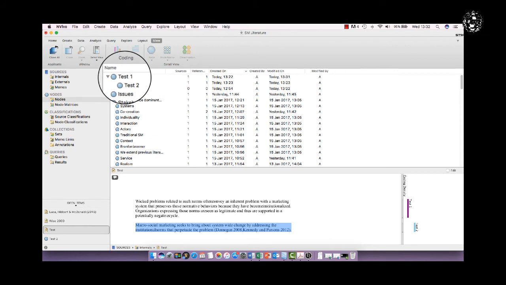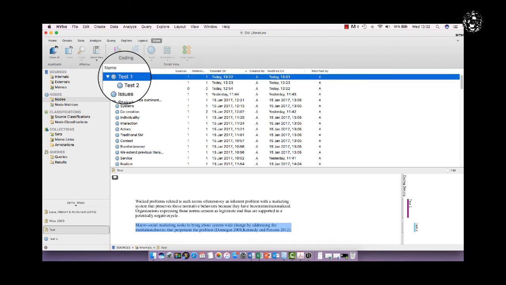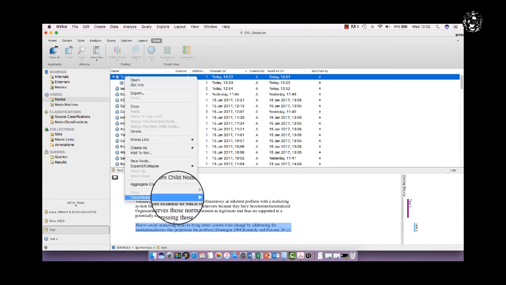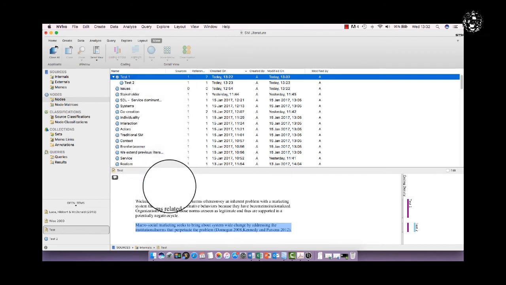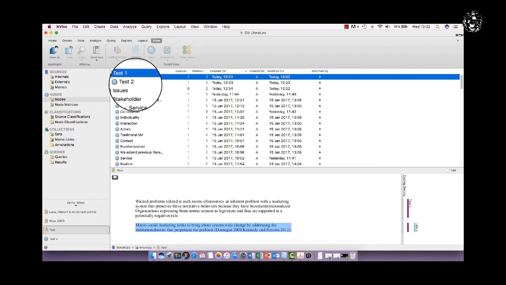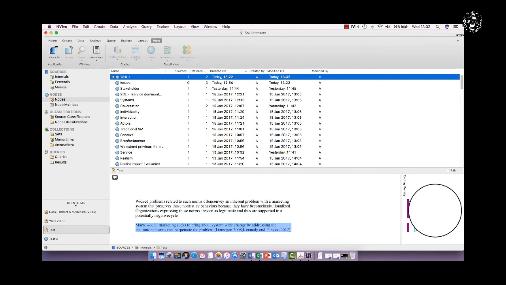So what I now need to do is to click on test 1, right click, and then aggregate coding from the child nodes. Now what happens here is that it's showing as I've got one source, this is my one source, but I've got 2 nodes within it, 2 test 1s. That's the best way of adding it without having to go in and delete all the test 2s and rename it. It becomes a child of test 1. And there you can see the branding stripe where it's included within it.